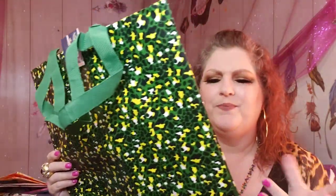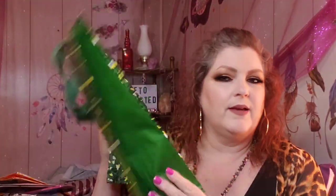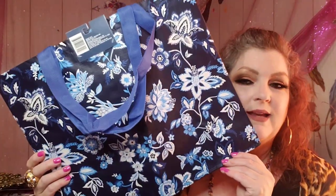We have this nice summery looking orange one - I love orange and yellow colors for the summer, side panels are orange. And then we have this confetti looking one, almost like a leopard print if you look real close, could also be a field of flowers, with really pretty green side panels. And then we have this last one - it's a blue floral pattern with blue side panels. Those things are good for many, many things.